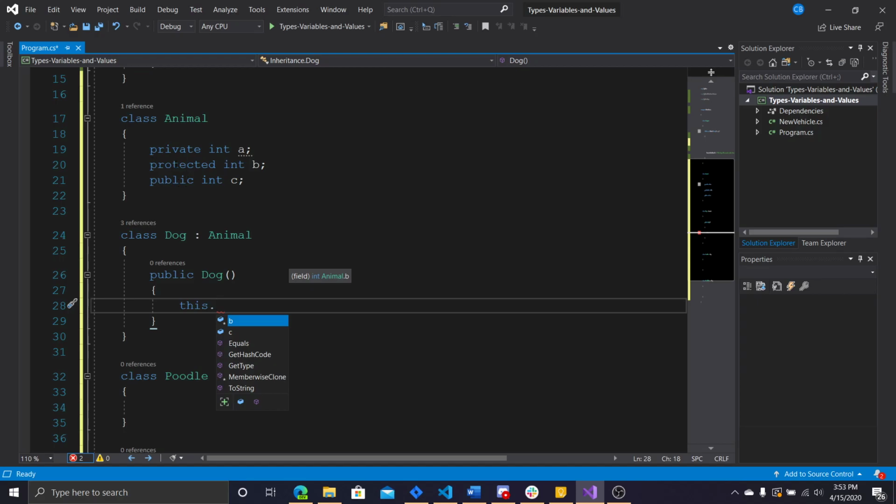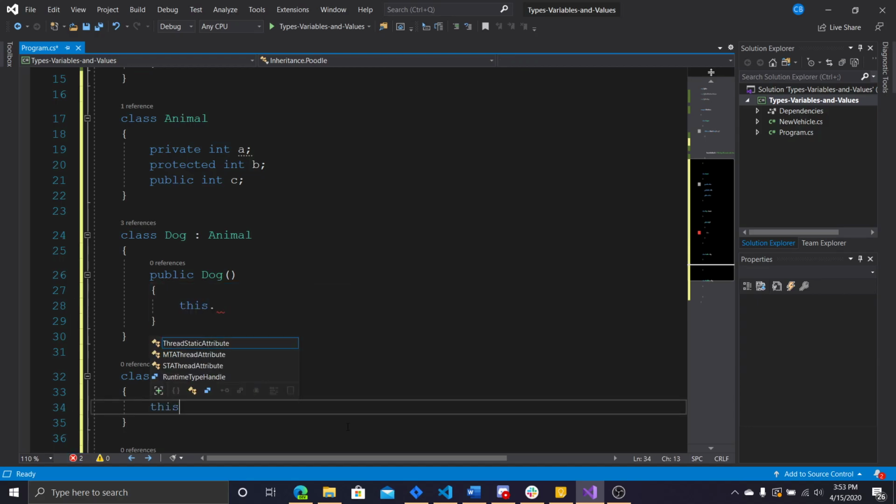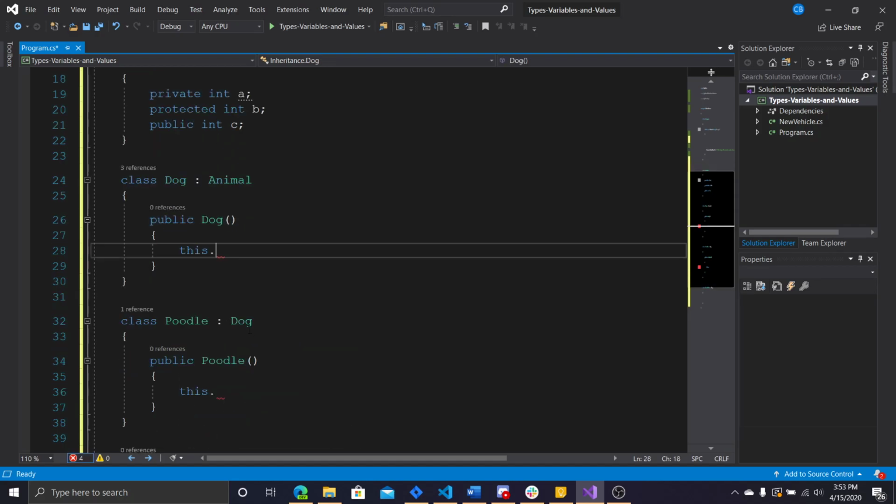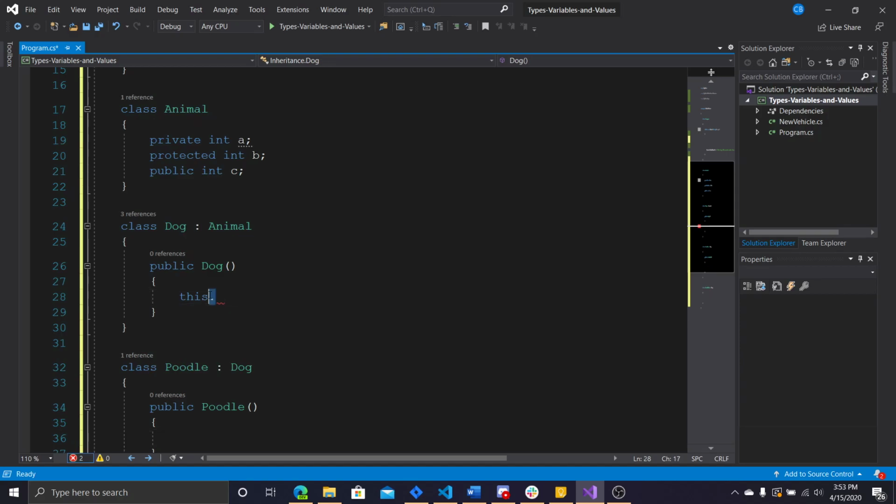We'll get into this in a second, but what this means is that from dog, I can modify, I can read, I can write, I can do whatever I would as if these properties, int B and int C, were created within dog. They're inherited though from animal. And down here in poodle, if we were to add a constructor for poodle, this dot also has access to B and C. Again, it inherited from dog, which inherited from animal, B and C. Those 2 variables you'll be able to access because they are protected and public. All right.